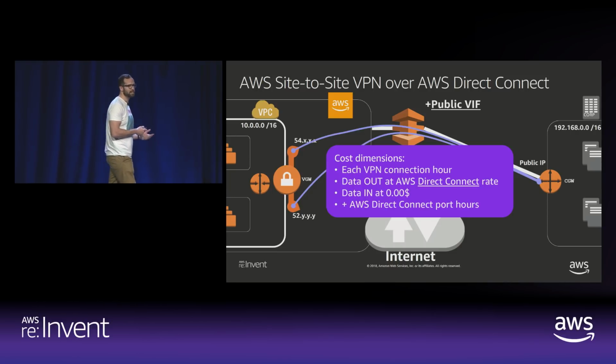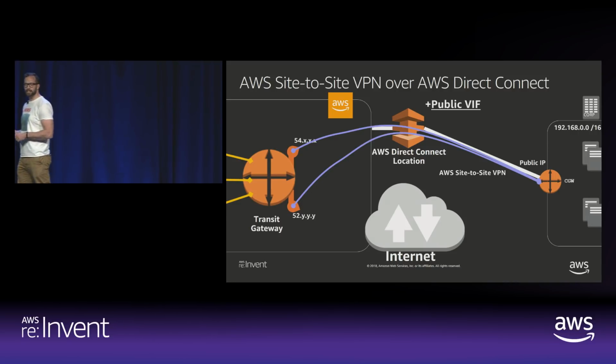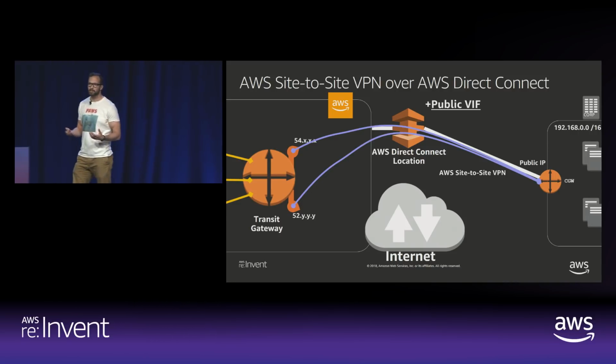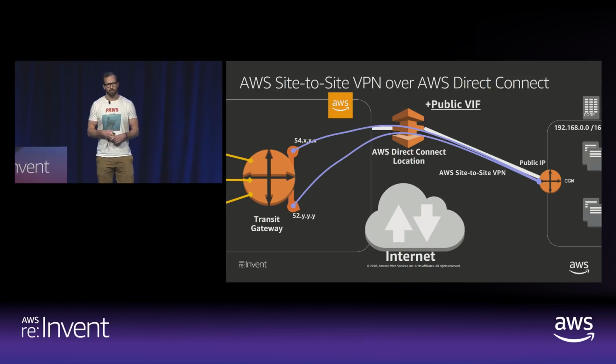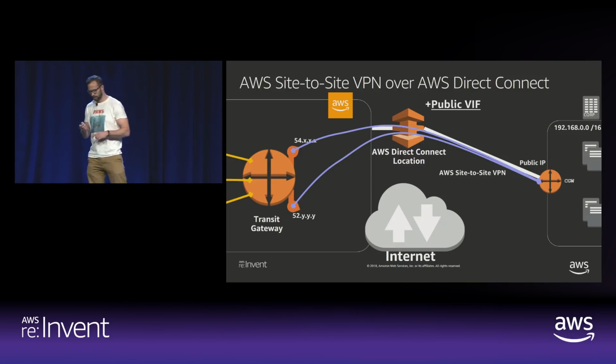You're probably thinking, can the same be done for the transit gateway? And the answer is yes. So this is one way for you to integrate Direct Connect using the VPN with your transit gateway. We already announced that next year we're planning to provide a native integration, but until then, this is one way for doing it.